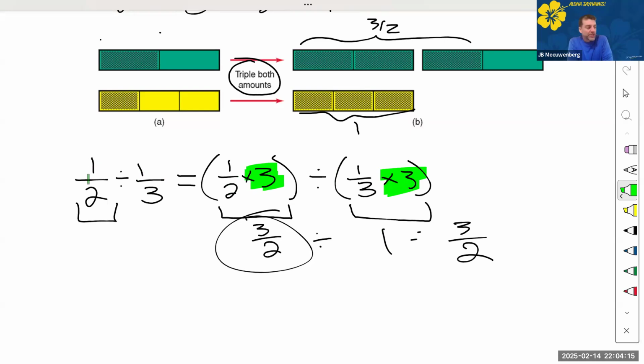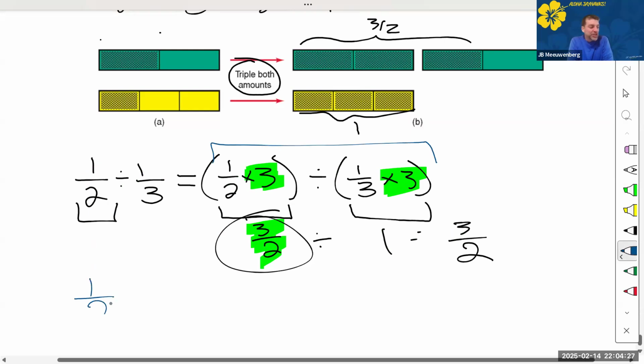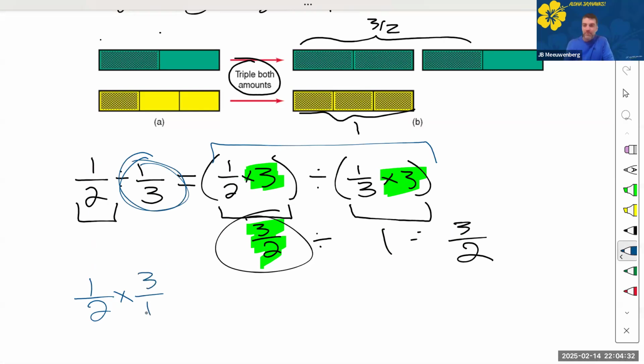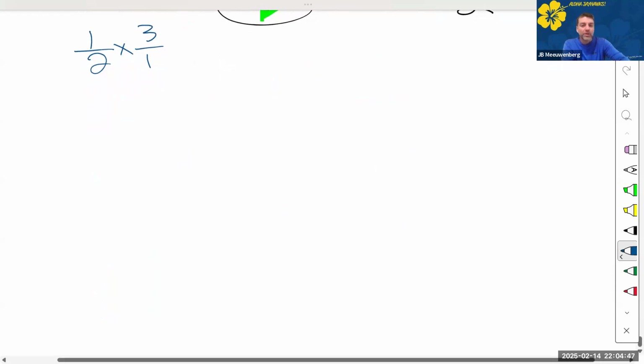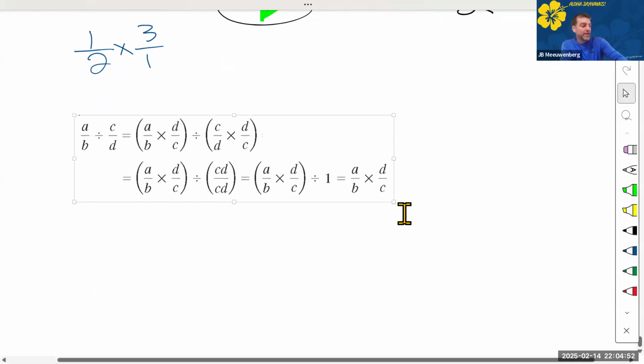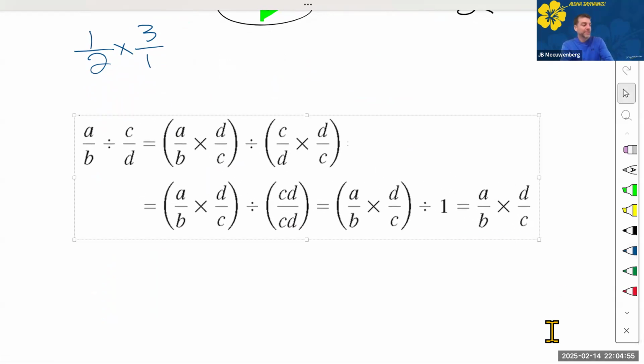What happens to our first fraction? When it gets multiplied by 3, it tells us what that eventual answer is. And so this has the same exact effect as just taking and multiplying by the reciprocal of this number. Now that, again, is a bit complex. It's probably nothing that you would show your students, at least young students first learning these things, but that is why it works. Now, if you want to have some real fun, here is our algebraic explanation of this.